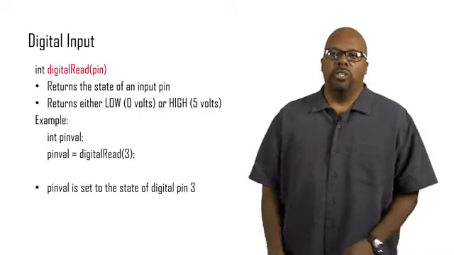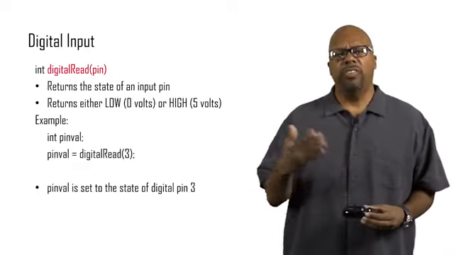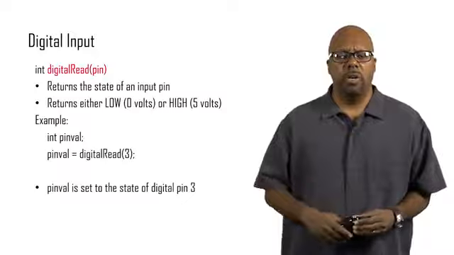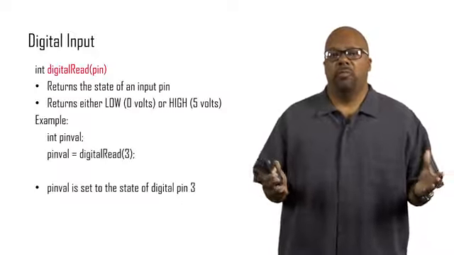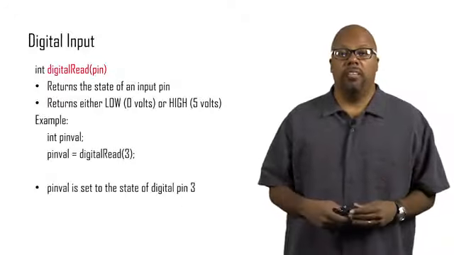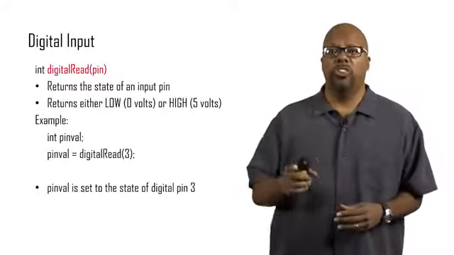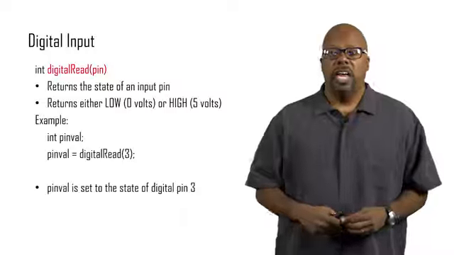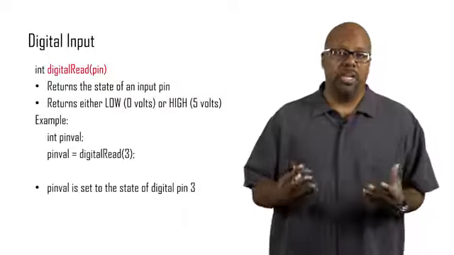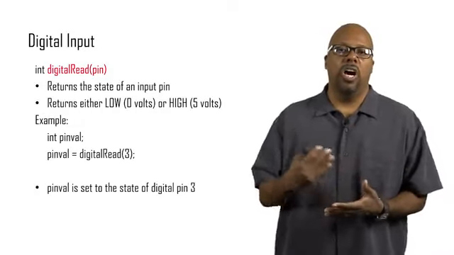So digital inputs. Let's say we're talking about the digital pins, and we've assigned this pin to be an input. We use pinMode. We made pin 0 an input. Now we want to, in our code, actually read a value from the pin. For that, we use this function called digitalRead. It returns an int, and it takes one argument, the pin. It just returns the state of the pin, which is either LOW or HIGH.